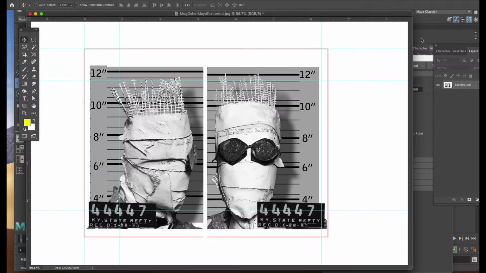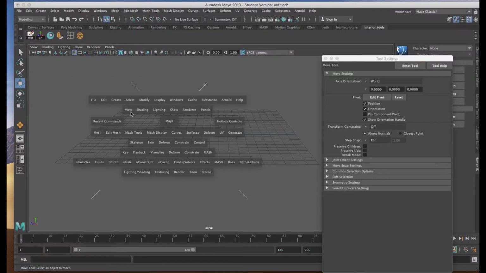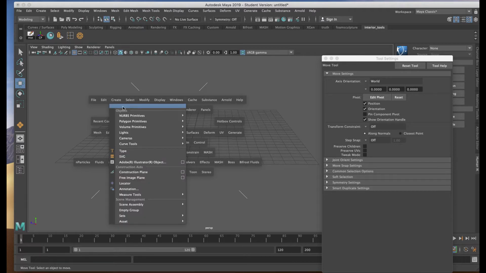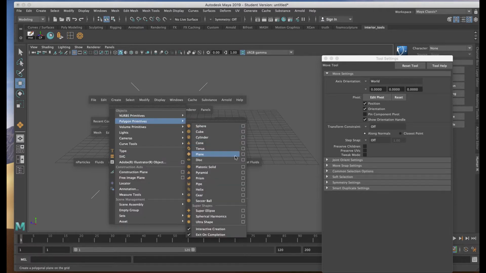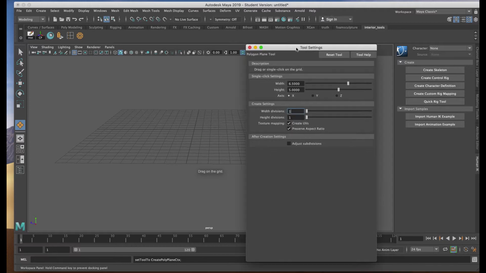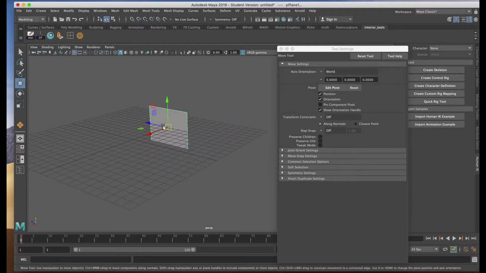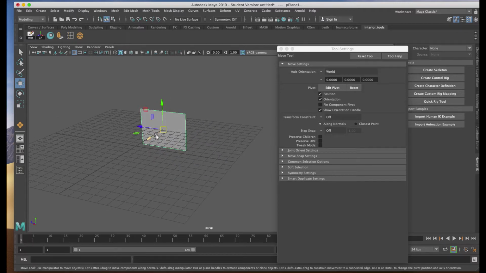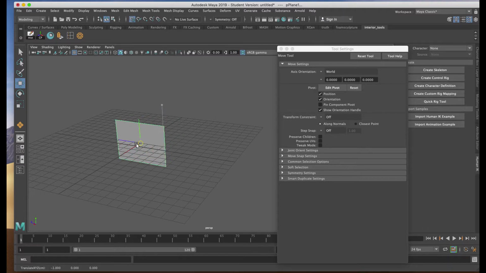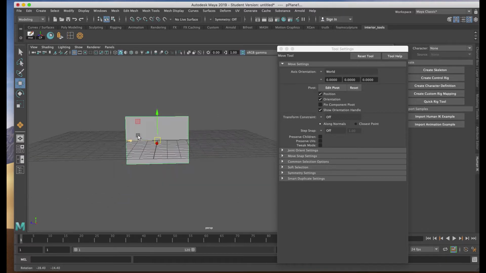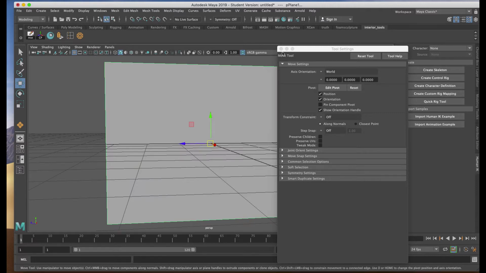I'm now going to go into Maya, and I'm going to hold down the space bar. I'm going to go to Create Polygon Primitives. I'm going to go to Plane, and I'm setting the width for the 6.5, the height for 5, and I've chosen either the X or Z axis so that when I click, it puts it vertical, so that I can put this on the wall of my interior when it's done. I'm going to place it in the center of the viewport by holding X on the keyboard and snapping it to the middle of my grid. I'll now hit F on the keyboard.